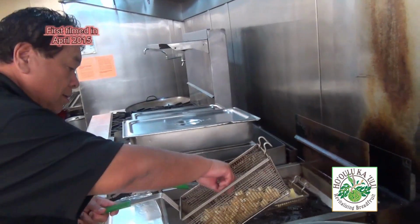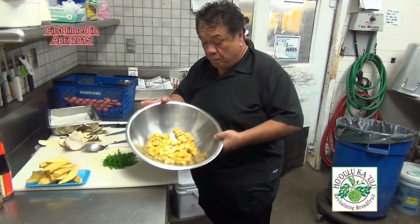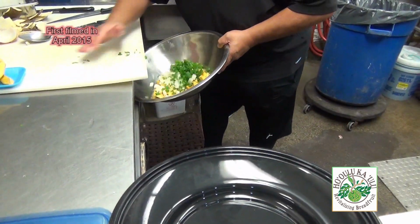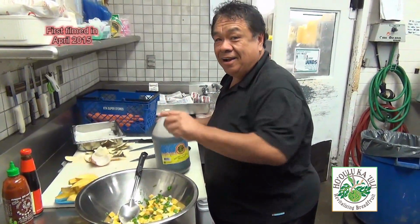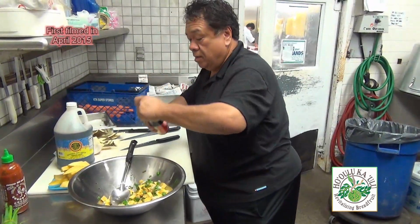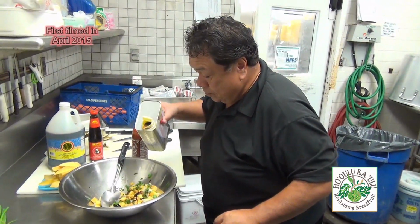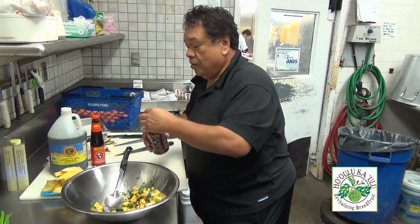You got it. Sam tests if it was ready. Good. Look at this. Very nice, huh? I got the ulu in here, already cubed up. I put the onions. And then I need some soy sauce. Aloha shoyu. Just a little bit of soy sauce. Oyster sauce, a little bit. Sesame oil, a little bit of sesame seed oil. And then we wake them up with the sriracha.